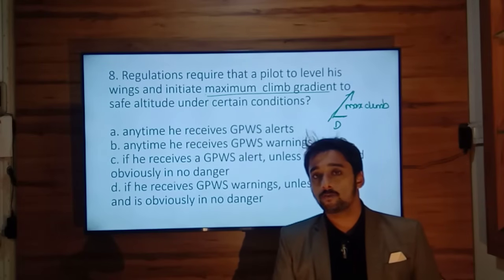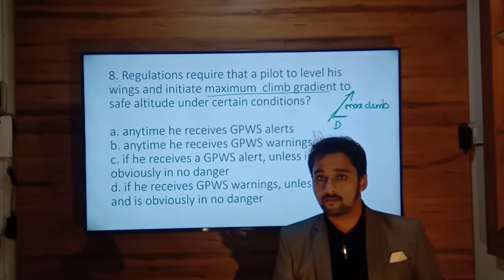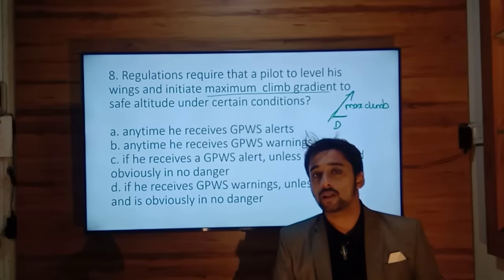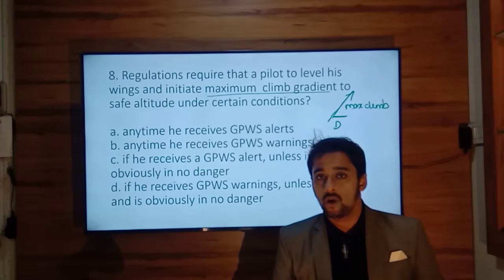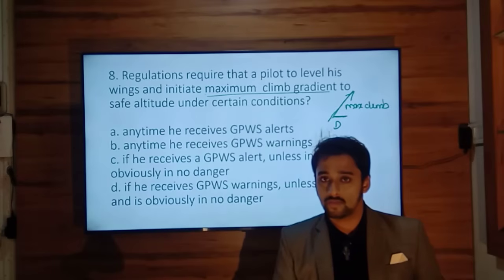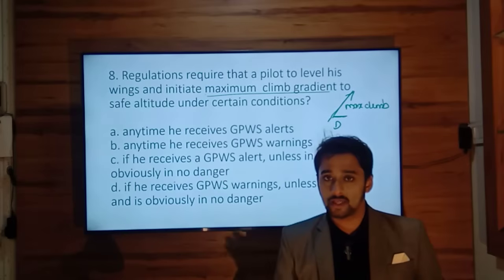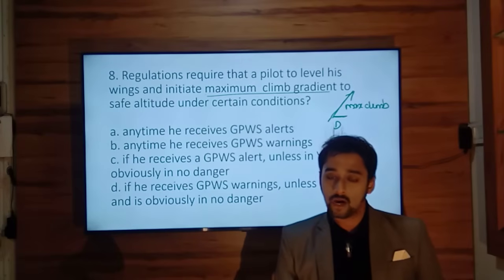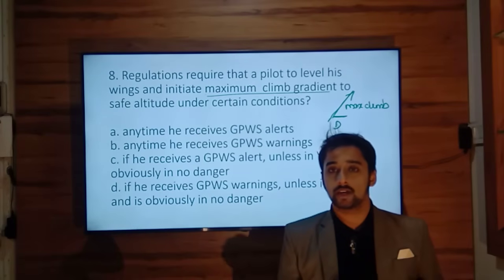Now we all know the ground proximity warning system. I have also covered this in some quizzes; you will find that in many quizzes I have put questions on it. Also, I will do a detailed lecture on the radio navigation equipment, ground proximity warning system, and that video is going to be on this channel for your reference. Questions will be solved on this in detail also. As of now, a short introduction to this radio navigation equipment.